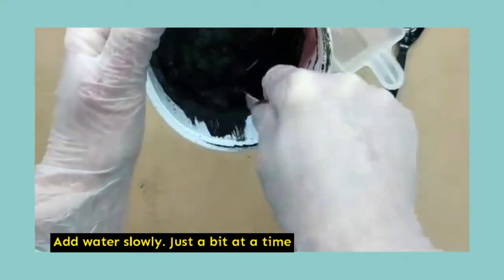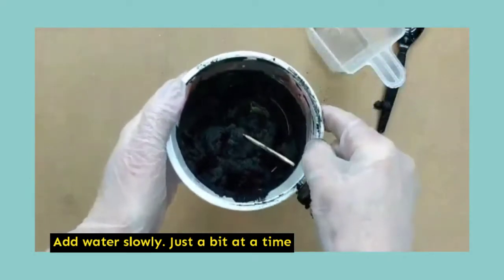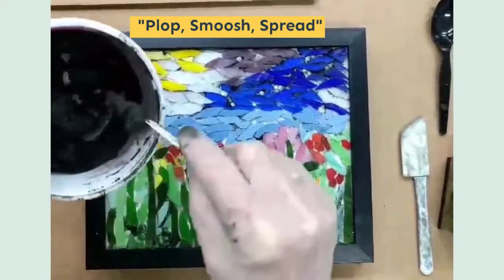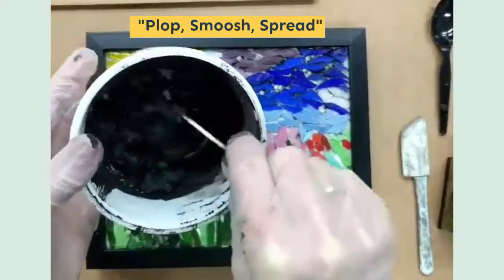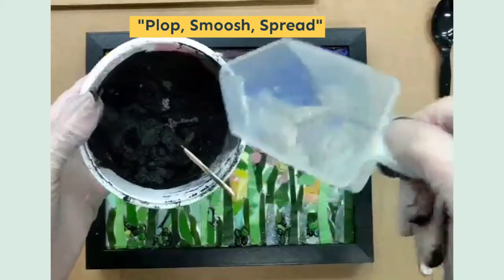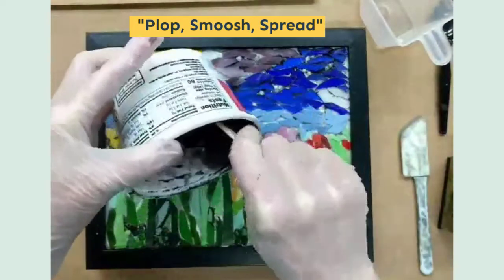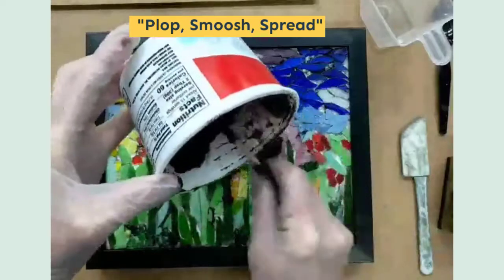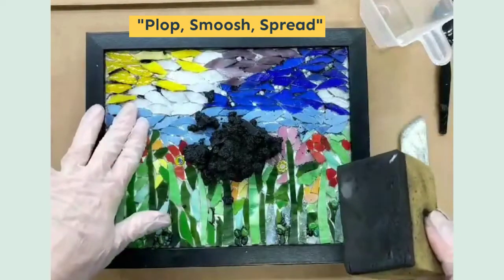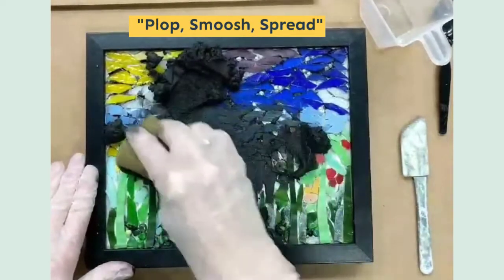Grouting is my favorite time — I call it the big reveal. We get to see what the mosaic is going to look like when it's finished. Time to grout this beauty. I know it doesn't look like we have much grout, but trust me, this is plenty. I've let this set up for just two or three minutes; I'm going to give it like one little drop of water and we're in good shape. There's no scientific method to grouting — just throw it on there, blop it on. I've sent you a sponge that has this wonderful grout float on it. I really don't want you using your fingers too much because this is glass — use this grout float to smush everything around and smush it in.